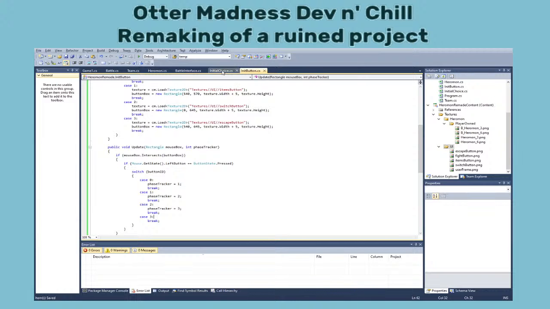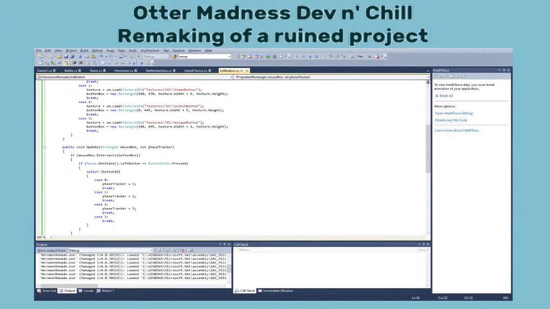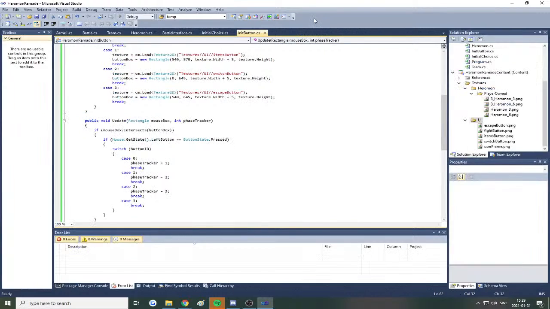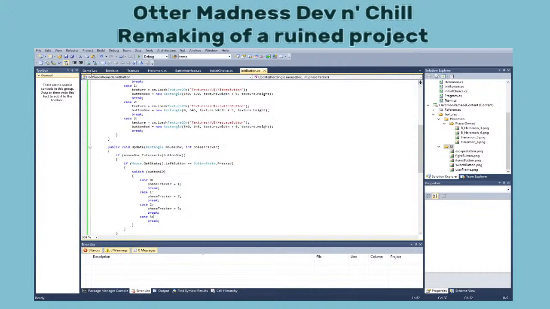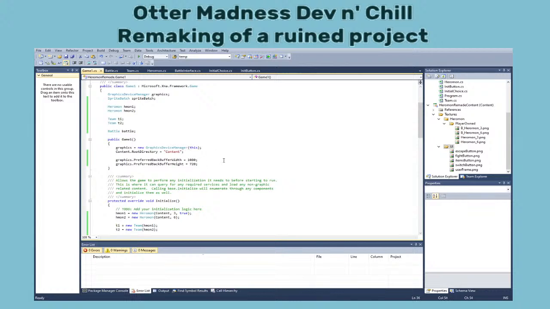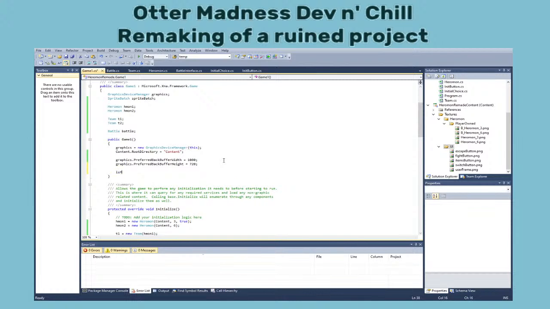I'm not sure if I've made it playable yet. Let's see. Oh, wait. I'm gonna make my mouse visible first. It should be here somewhere. Is mouse visible equals true? I think that's enough.